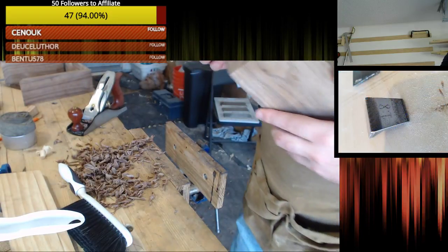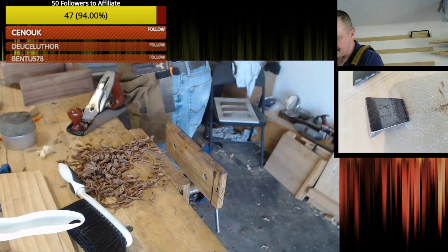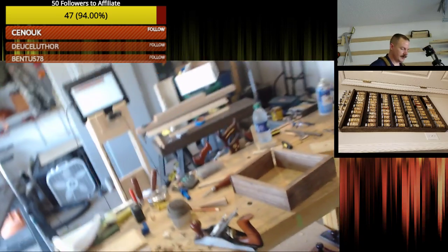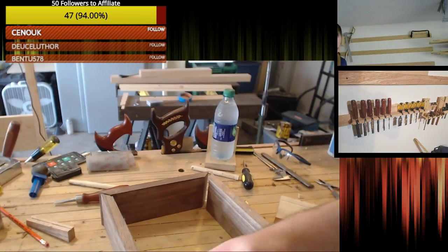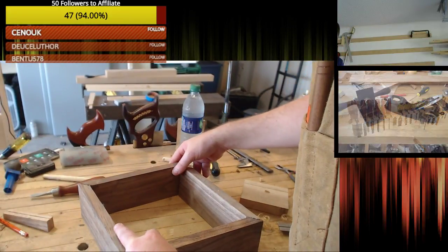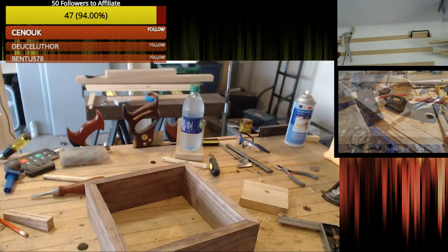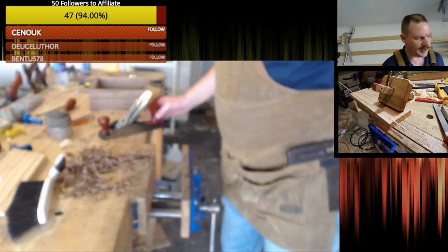I believe we are as close to 45 as I could reasonably hope for. So, let's see, reference faces go up. And here is our box. Well, what there is of it. So I think that's going to be relatively square. So next order of business is I need a rabbet.